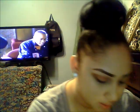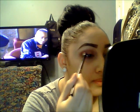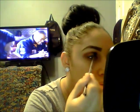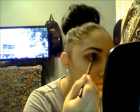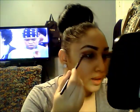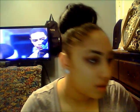I'm going to get, no, this color right here. And I'm going to put a little bit in there too. And I want to blend that a little bit in there as well. Now, there you can see, it's not too dark, but it's enough to be like, hey, okay.